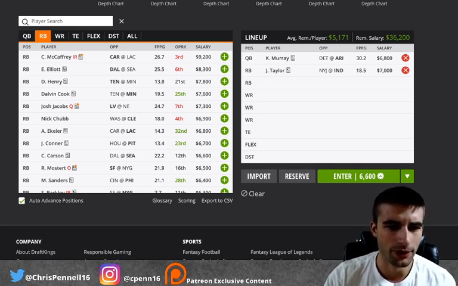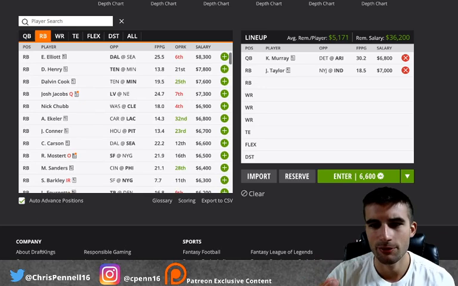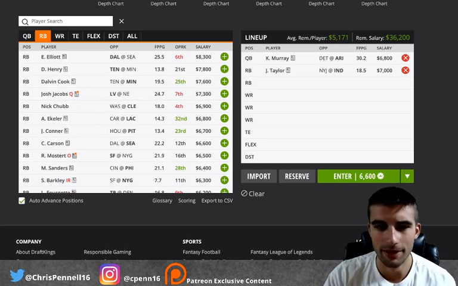I have no issues at all with Elliott, but I do prefer the passing game options in there. And then Derrick Henry, I think he's a better GPP play than he is a cash game play this weekend. Now, looking for an RB2, I'm kind of set on 3 running backs this week. I'm going to have a hard time not playing these 3 running backs in cash games.